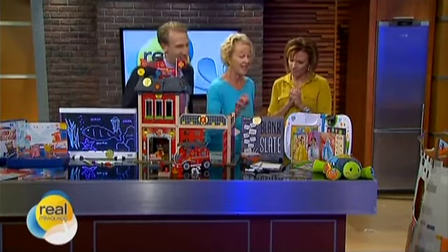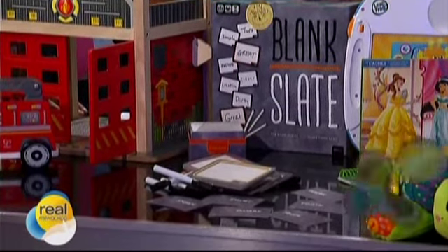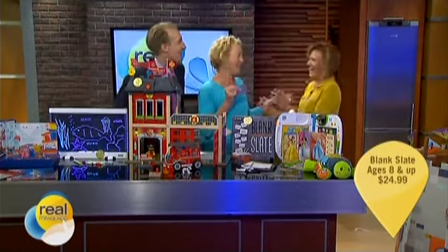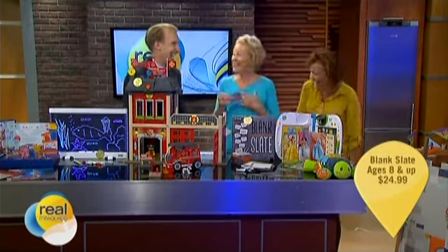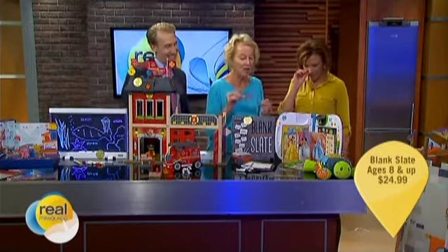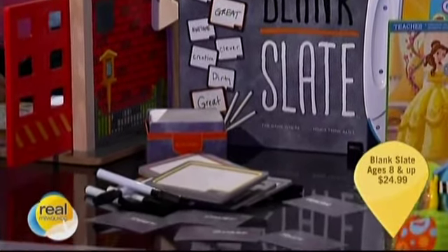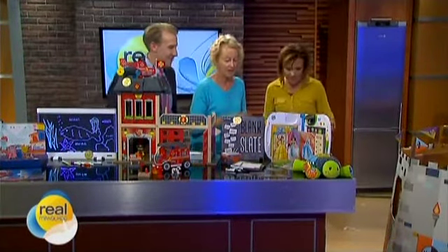This is Blank Slate. You can learn the directions in about three minutes and start playing. It's a fill-in-the-blank game. Tooth blank — what would you say? Tooth decay? Tooth fairy! The big deal is you have to try and match — you write your word down on your little slate and then you have to match one other person to get the most points. It has to be a little bit rare. It's almost like a Family Feud type thing. The whole family can play.